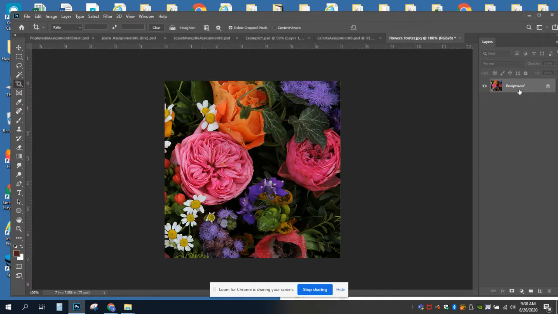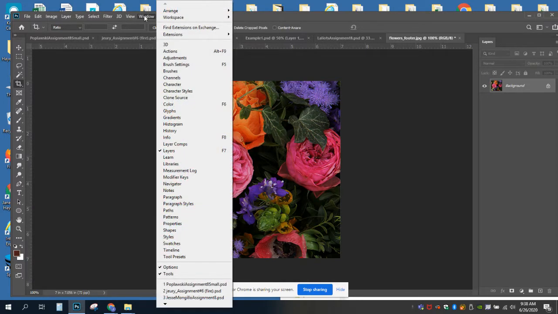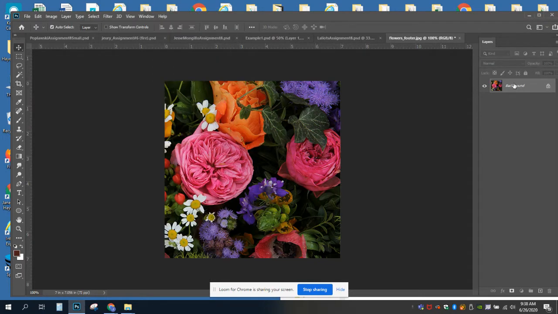The next thing I'm going to do is I'm going to duplicate this layer. Any of these panels over here can be found in the Windows menu. And you'll see that the only one I have selected is layers. So the layers panel is open. This plus at the bottom is for adding a new layer. So when I click with my move tool, grab this layer and drag it down to the plus. See how the little fist is there? Now it's going to make another layer, a duplicate of that layer above. So here's my copy of that layer.